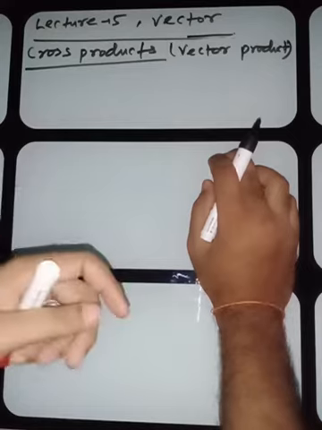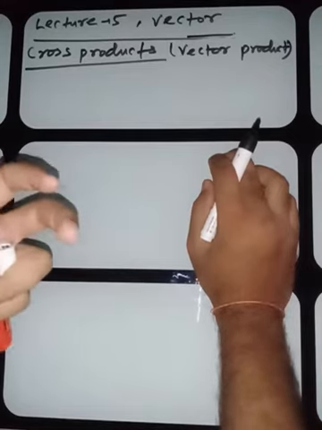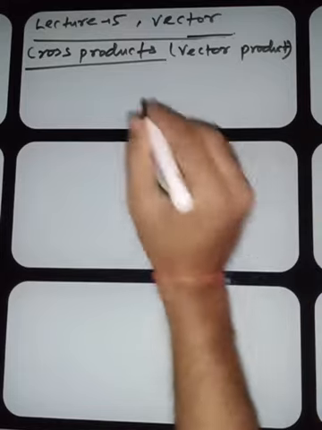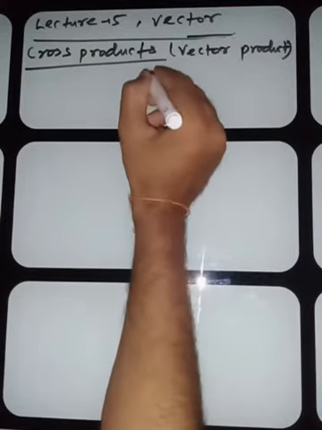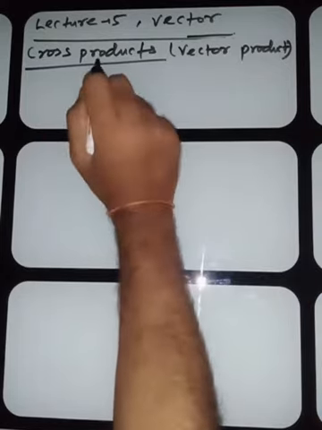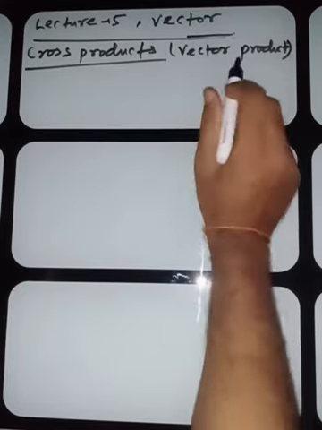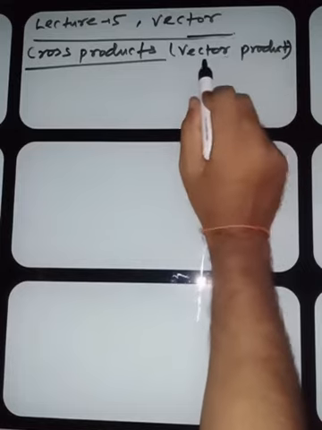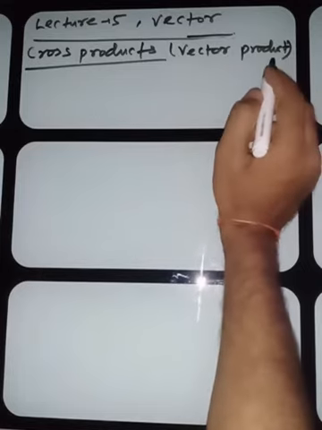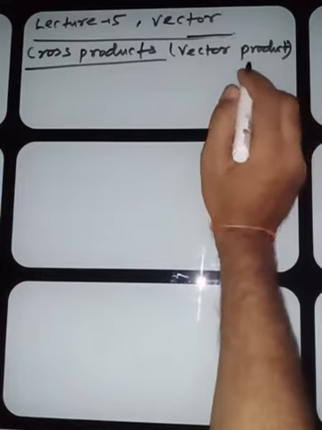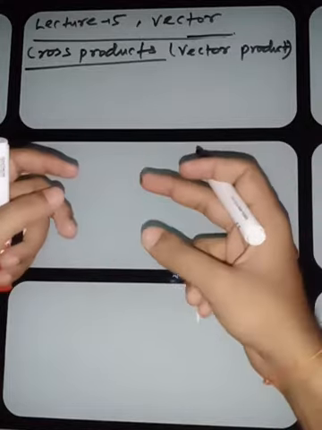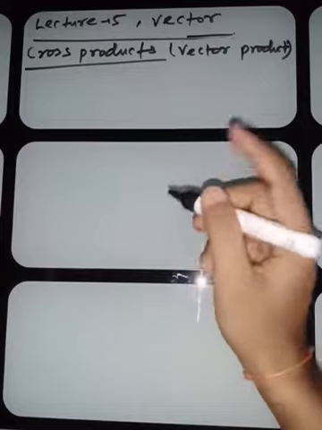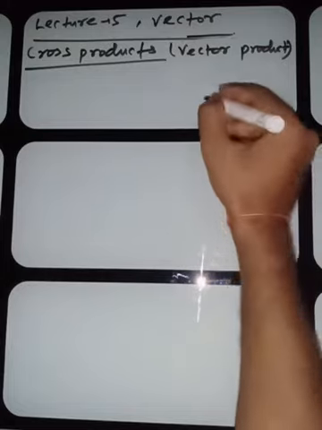It means the value we will find will be the product with the sine of the angle. Remember, the result of this product of two vectors gives a vector quantity. That's why this is known as the vector product, my dear student. It means the result will have two things: one is the magnitude, and the second is direction. Magnitude will be very easy to find here.